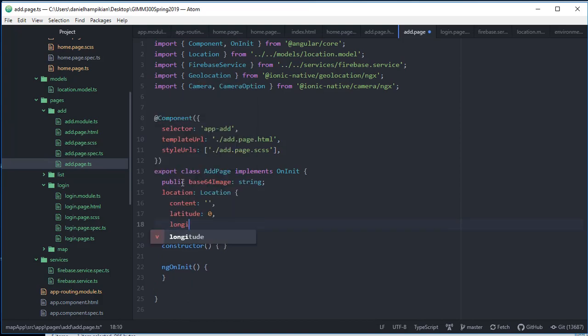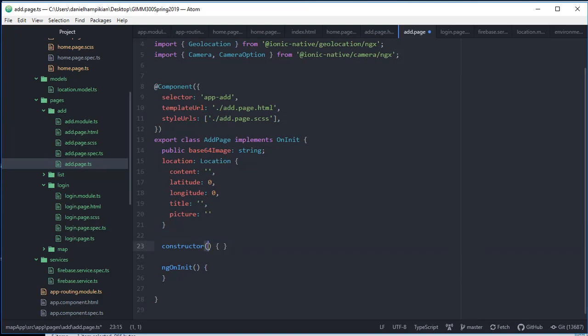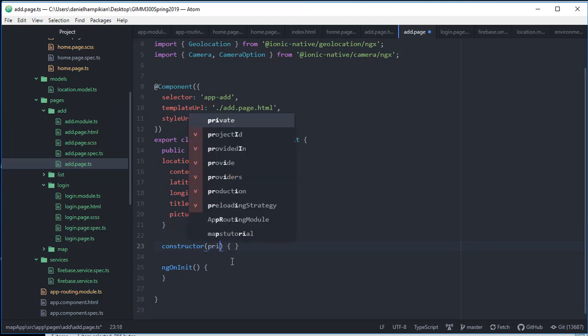Okay, so it's not really doing anything right now. In the constructor, let's get references to all our imports.